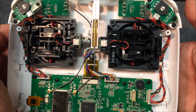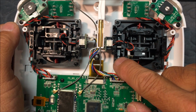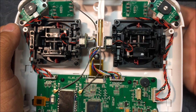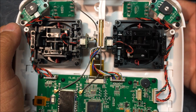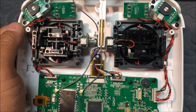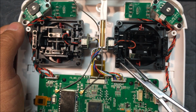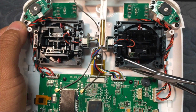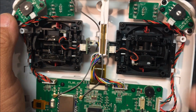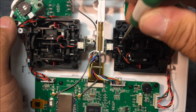Oh yeah, no problem. It's just freely moving up and down, and there's still a little piece of something in there. It's like the lever. Okay, so it is stuck underneath in here, so we need to pull that baby out. And let's see if we can pull that baby out. You know what, it's kind of stuck in there. It's a little bit hard to pull it out because of that little bar. This little bar right here is holding it down.